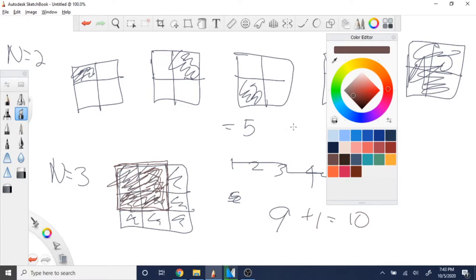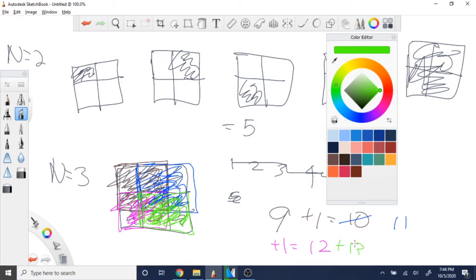And then we have this one. Let's give another color. This blue one is another square. Every 4 is another square, so this is another one, so there's 11. Then we have another square, this bottom left, that we could color. So this one is 12. And then we have a final one, bottom right, let's make it green, which is this square. That's the final different square. So this is 13, my bad, plus 1 is 13.